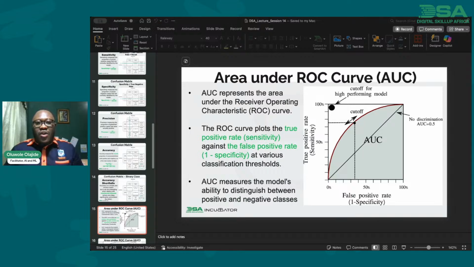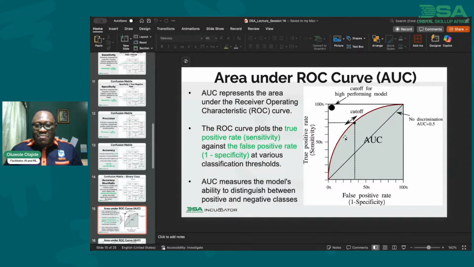So I said your ROC is just your receiver operating characteristic curve. So what is it talking about? Look at this curve that has been highlighted, where there's a cut-off point and a trademark. Anything that falls below becomes a problem. You can see where 50 is. Anything that falls below here, the model is not doing well. But anything from here and above, your model is performing. I say cut off for high performing model. Everything from this intersection upward, your model is doing very well. Here is still acceptable as long as it's not below 50, but anything here, forget about it. Your model is not working fine at all.